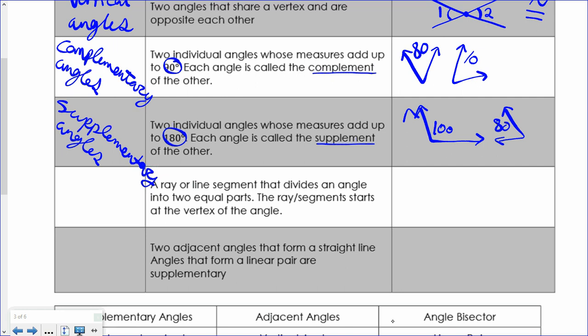All right. What about the supplement? It's the same thing. If you have an angle, the supplement of that angle is whatever you need to continue getting to 180. So if I have a 10-degree angle, what's the supplement? 170. So make sure you're reading carefully to decide if it's the complement or the supplement. But it's basically the missing piece that gets you to either 90 or 180 based on the word. Does everybody understand the difference between complement and supplement and how to use them?